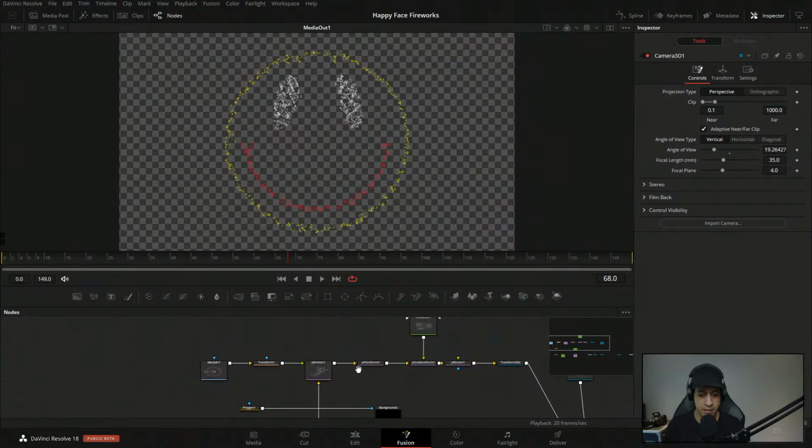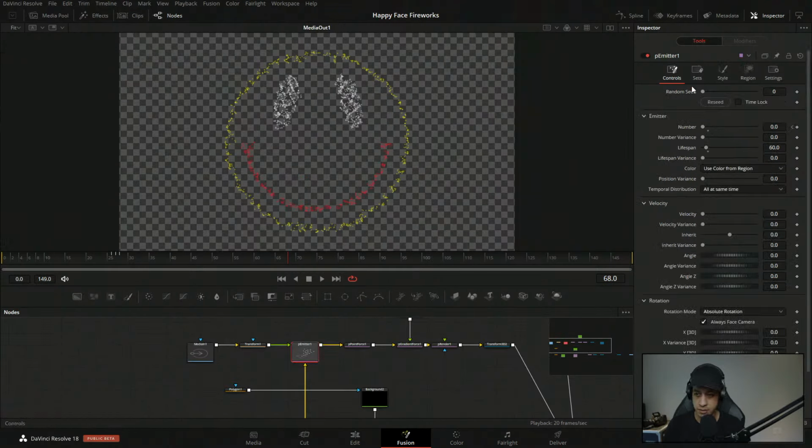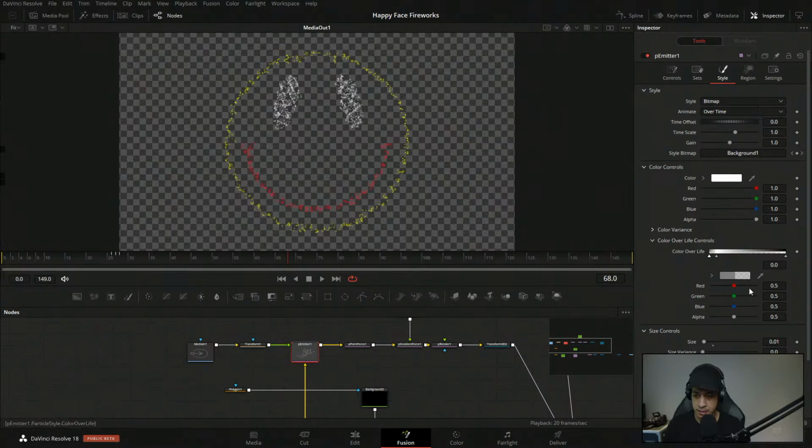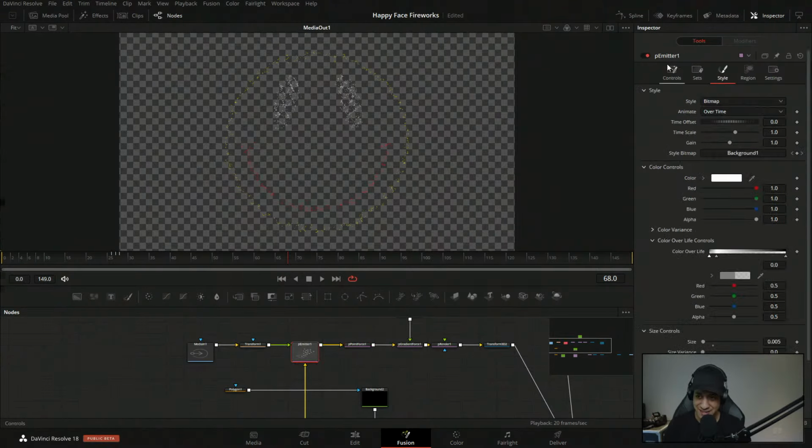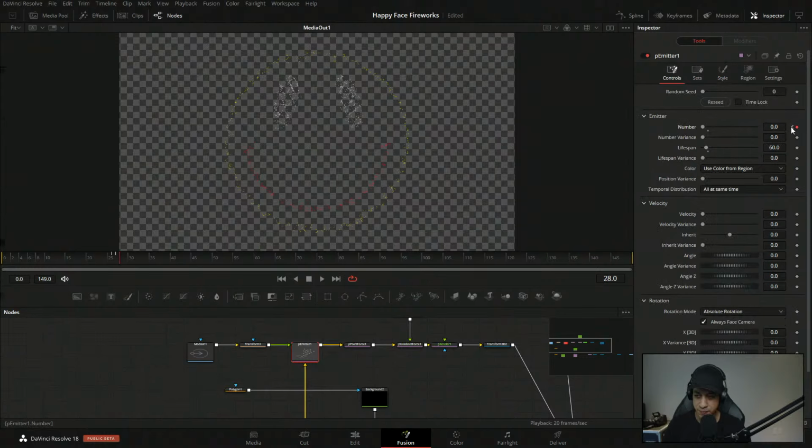I think that the size of these would probably be better smaller and more of them. So we're gonna go from 3,000 to 5,000. Or no, 5,000 is too much. 4,000.